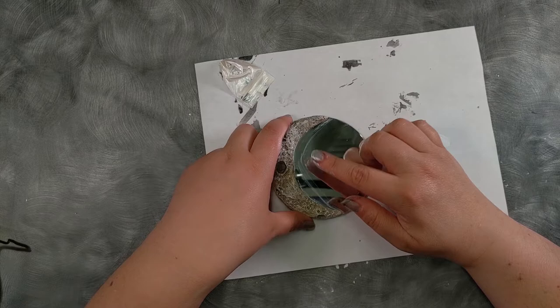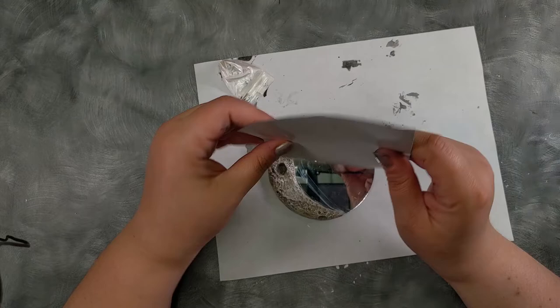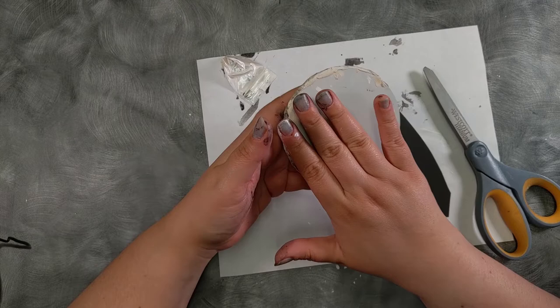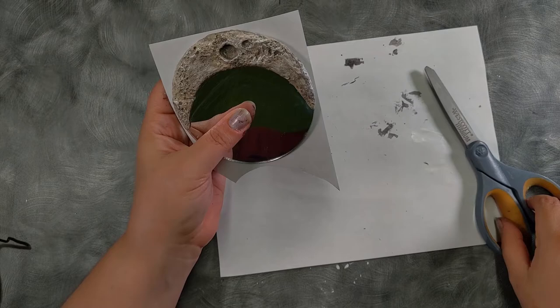The last step we're going to do is add the magnet to the back. So you have a piece or maybe two strips of magnet. You're going to need your scissors. It's very thin magnet, so it's quite easy to cut. Basically you want to cut the magnet so that it will cover as much of the back as you can get. If you only have stripes, you can just do those two big chunks. That's fine. It doesn't need to be fully covered at all for this to work. But if you have a larger piece and you want to cut all the way around very carefully, you can. Just be gentle when you're trimming around your actual moon, because that clay can break off.